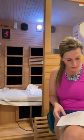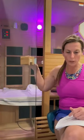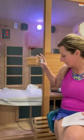So if it has a vent that is adjustable, mine has these little plastic vents that you can pop open or close, so that you can leak air out. You can always open the door to let more air out, but it doesn't make the room that it's in hotter by running. So if you are worried about it being hotter in a space where other members of your family don't want to be, you don't have to worry about it creating more heat that's uncomfortable for others. So hopefully that helps.